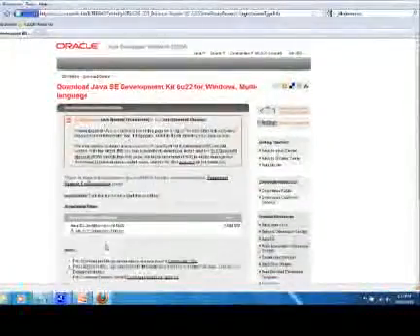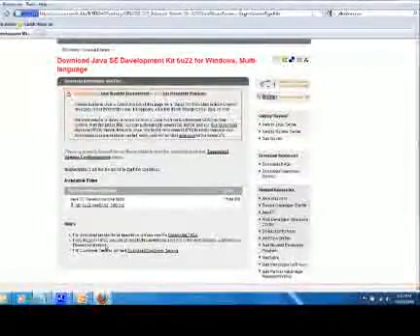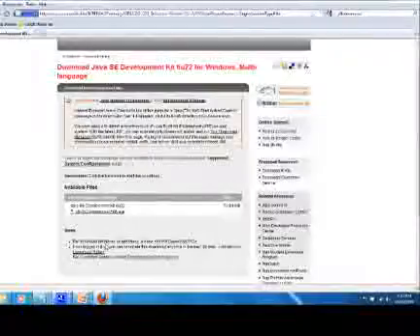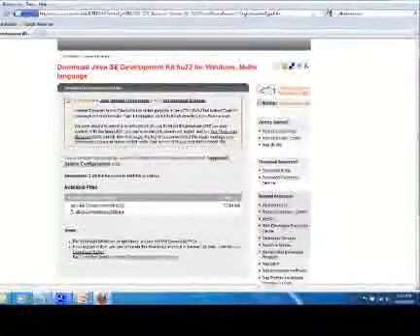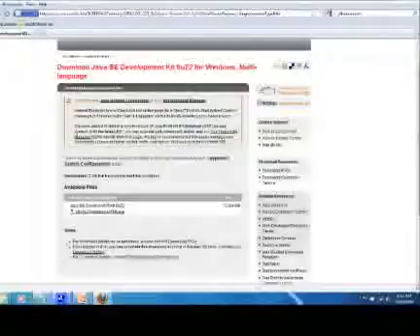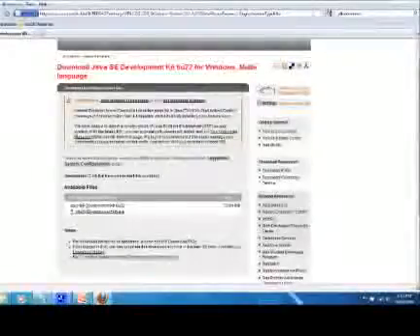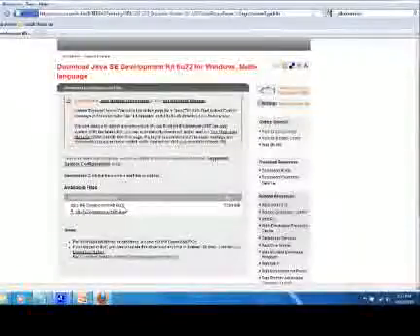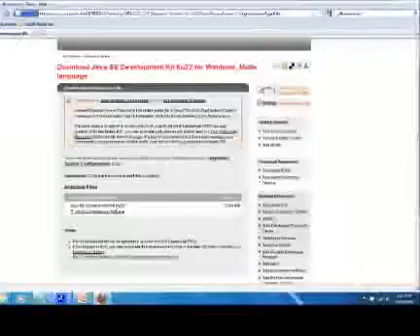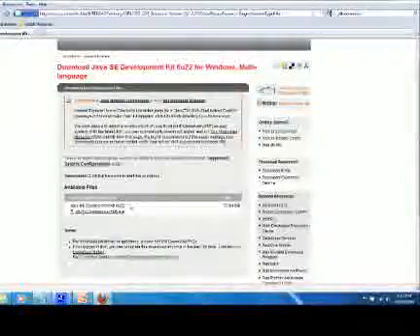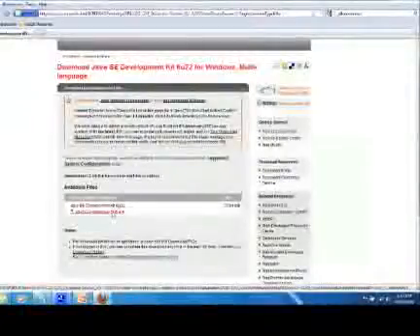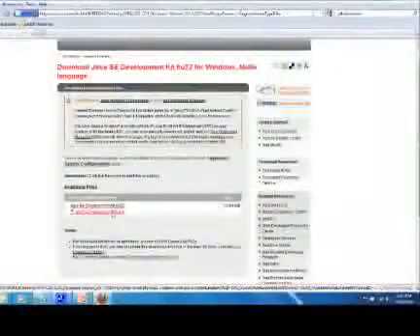Now you see we are brought to a page where you can click on a link and download the software. Here are available files, file description and name, that is Java SE standard edition development kit, version 6, update 22. When they keep updating version 6, the update numbers increase. When you come next time, you might see 23, 24. It doesn't matter, you can simply click download and download the file.